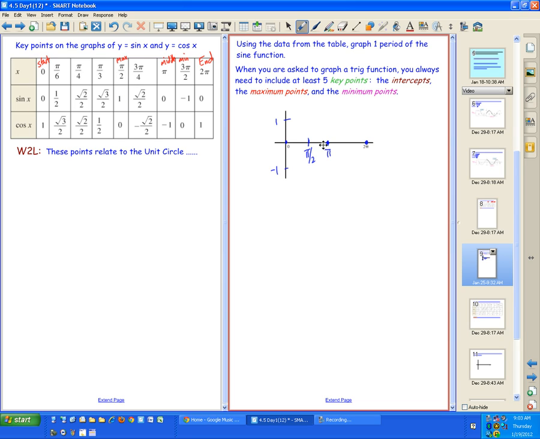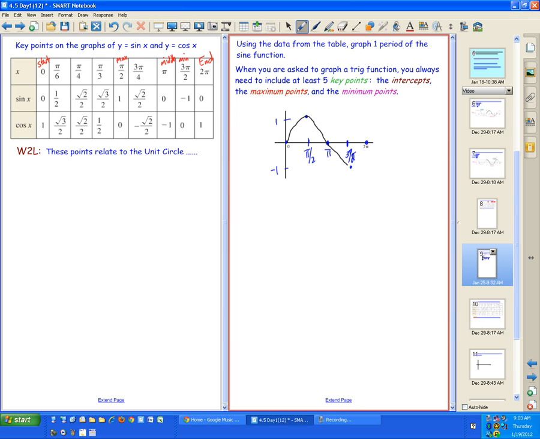So I'd end up with a point up here. And likewise at 3 pi over 2, which is the middle between pi and 2 pi, I end up at negative 1, so I'd get a point down there. So I could go ahead and sketch my sine graph, which hopefully you know the way it looks is going to look something like that.